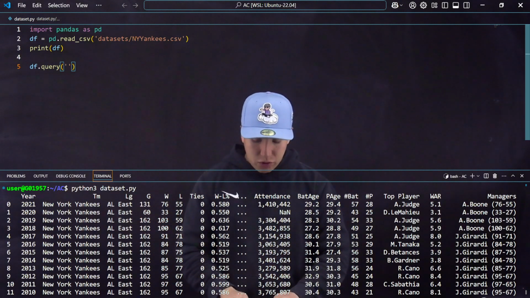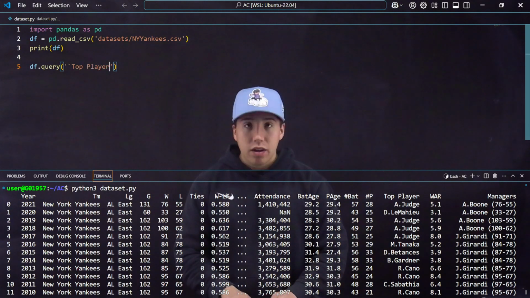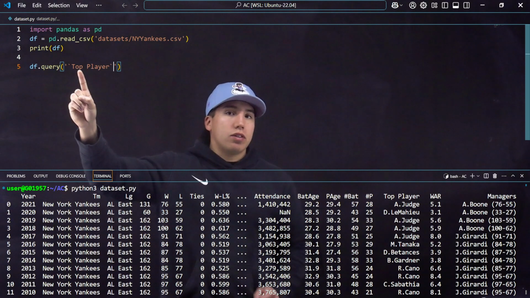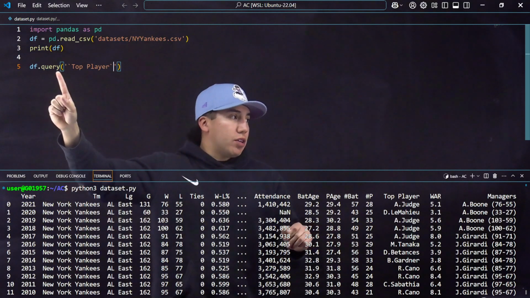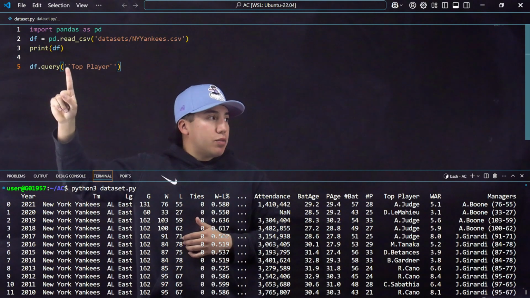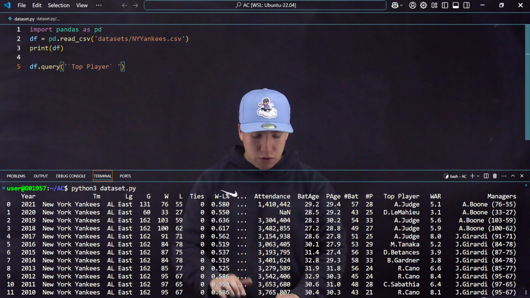And I'm going to put the string of top player. As you can see here, I ended up using a backtick, since top player is a string, I was going to have to put a string within the single quotes. So a way you could do that is by using the backtick, and this will work perfectly using query.